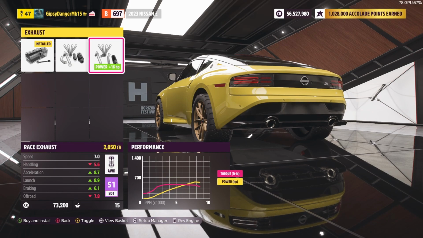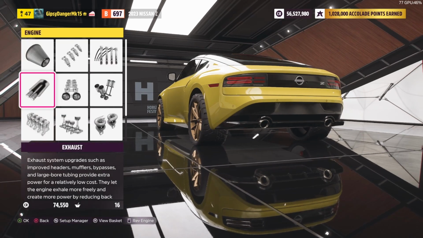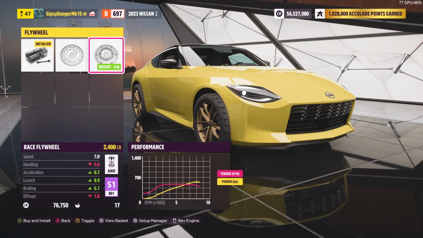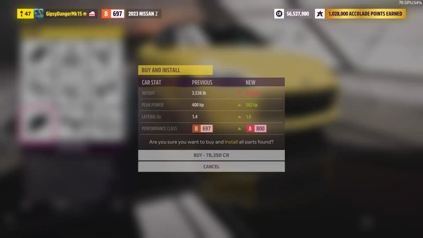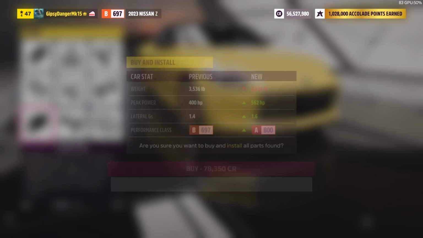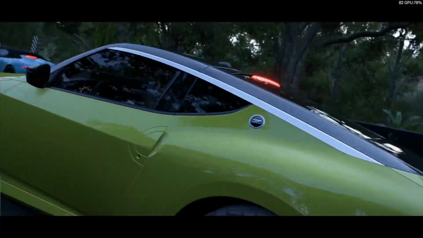And now the necessary upgrade. We got to make this thing sound more like a GTR. And I think it's this one, honestly. The race doesn't sound as good as the sport, so we're going to go with the sport. Throw a couple more horsepower at it just to get it top of A-class, and we will call it there. All right, so we got some off-road tires on it, and we added 162 horsepower and about 100 pounds. Not half bad.